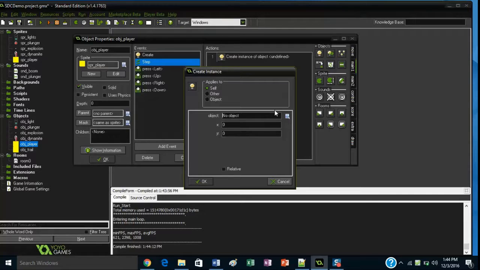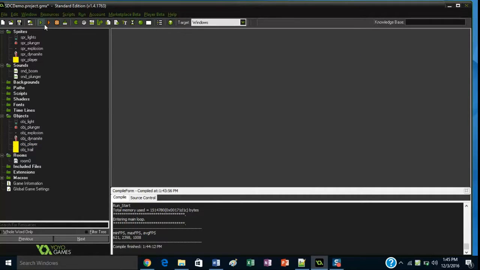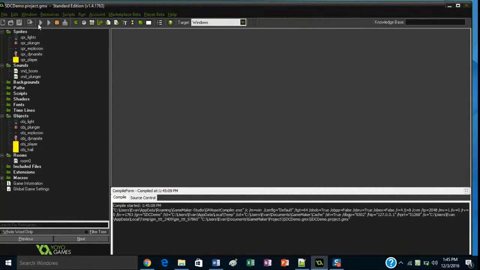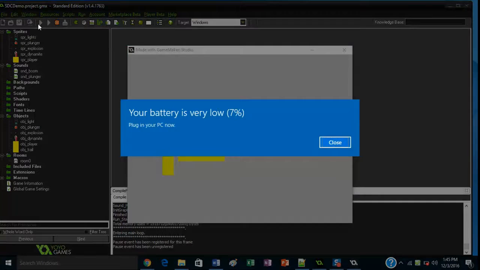So I'm going to drag in the light bulb piece, and this creates a new object. It's like your new operator in Java or C# or C++. I'm going to say create a new trail at 0, 0 relative to me. The relative means add these two numbers to my current position. So relative to me, 0, 0 away from me, make a new trail. There you go. So now I've kind of got the Tron light cycle thing going.